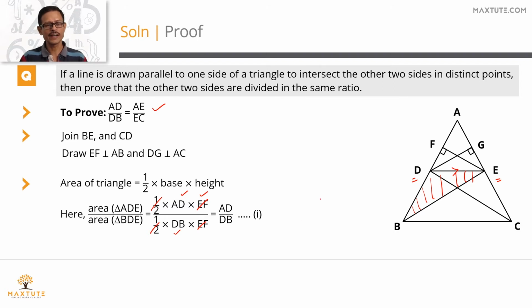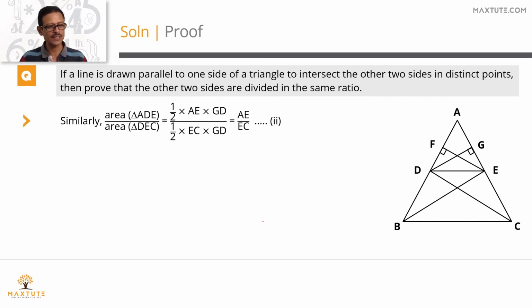What I'm going to do is find out the ratio of the areas of two other triangles. The other two triangles I'm going to be looking at are triangle ADE with AE as the base and triangle EDC with EC as the base. Let's do that in the next one. So area of triangle ADE, now I'm taking AE as the base. The altitude is going to be drawn from the opposite vertex, which is D, perpendicular to AE. Therefore, this altitude is DG. So half into AE into GD.